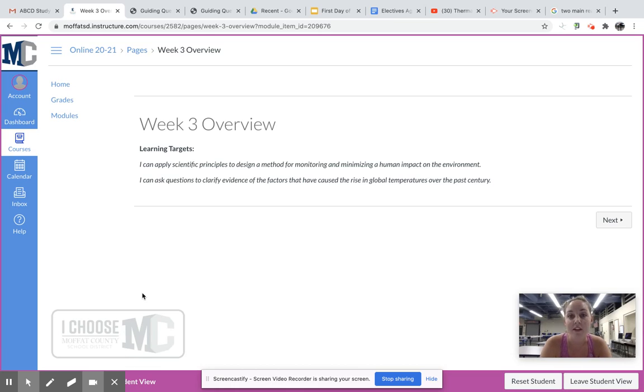The other main cause of sea level rise is the melting of our world's glaciers. So we have glaciers both on water as well as on land. And as the atmospheric temperature warms up, those glaciers are melting, and they're melting pretty quickly. And so as we know, when ice melts, it's going to cause the water levels to increase. So like I said, the people that live on the coast are most affected by this issue.